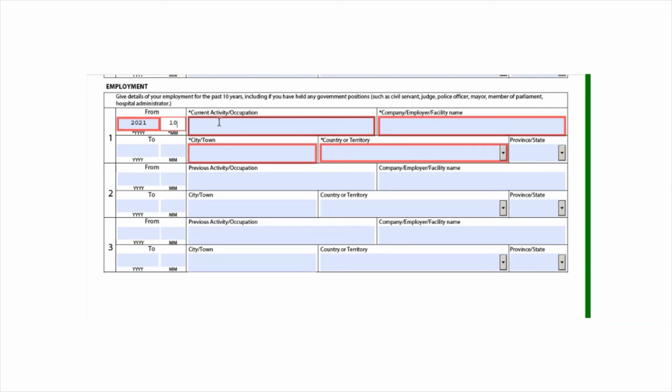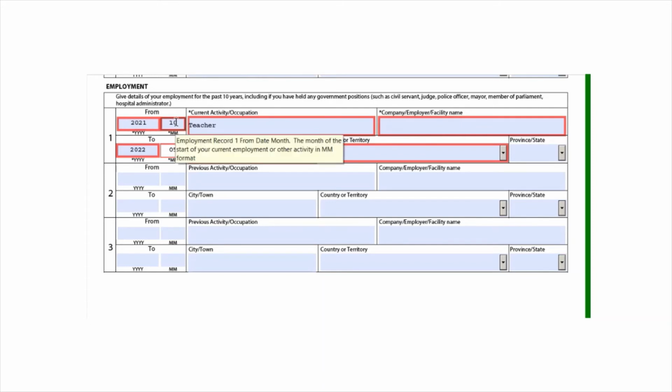Let's say you started this current employment in 2021, October, and let's say you're a teacher. We'll deal with this part later. Let's deal with the from and to first. So let's say you started 2021 October, and then you must make sure you end it at the current date you're filling this application form. So let's say it's today's date. We're in the month of May 2022.